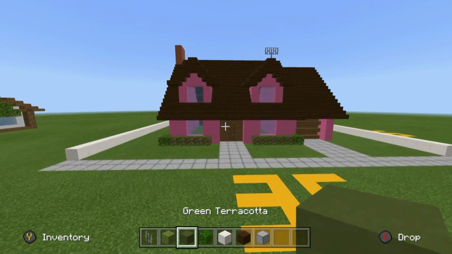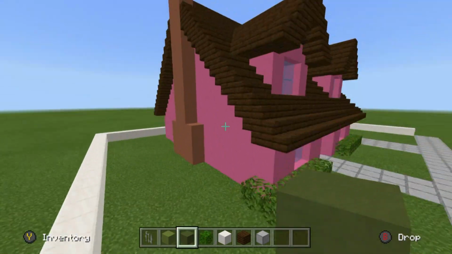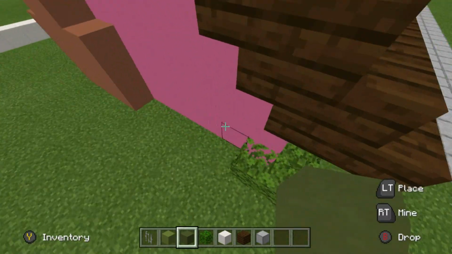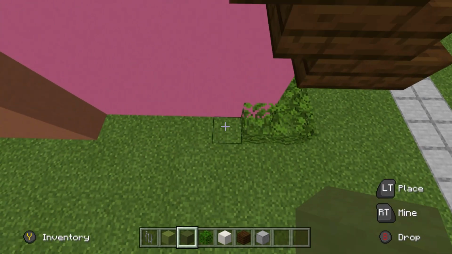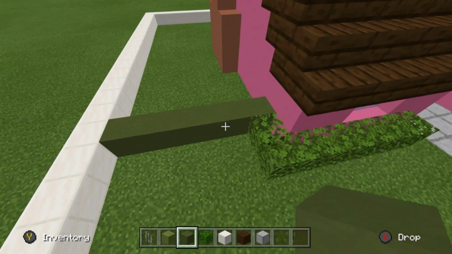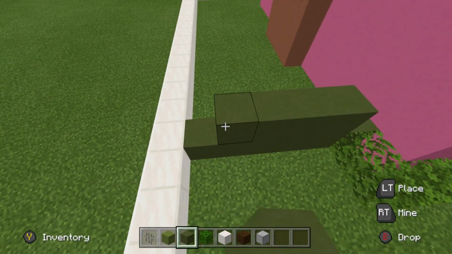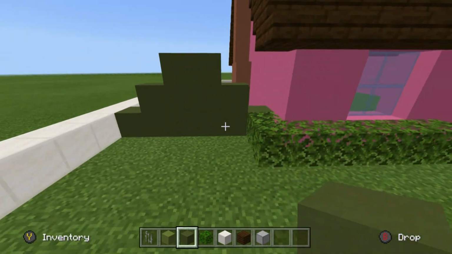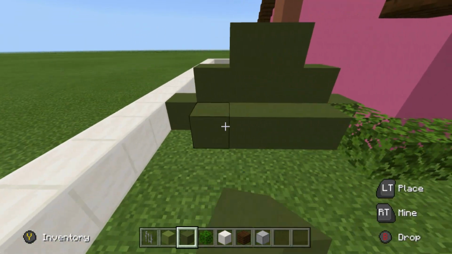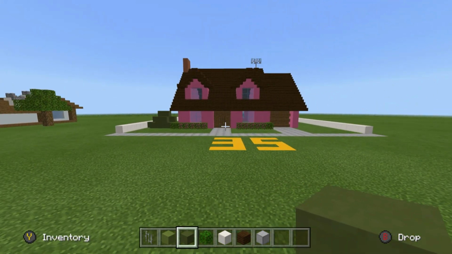We're going to use some green terracotta, and we're going to create some bushes on the left and right. If you have a look at quite a few of the front shots of the house, there are some big bushes on the left and right side of the house that separate things. So the bushes, you can make literally as wide as the space in between the house and the fence. And you can just make the bush in a kind of pyramid style like this. So just one row shorter as you go up. And then you can just extend the middle of the bush outwards. It actually creates a cool effect like that.